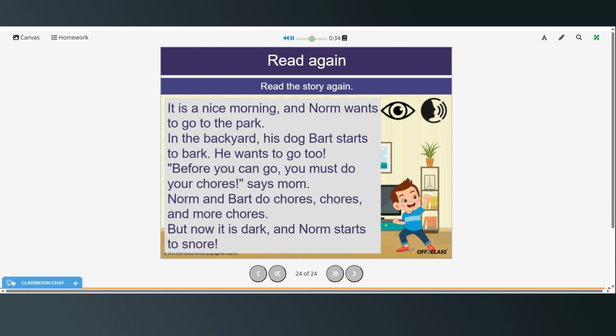Before you can go, you must do your chores, says Mom. Norm and Bart do chores, chores, and more chores. But now it is dark, and Norm starts to snore.